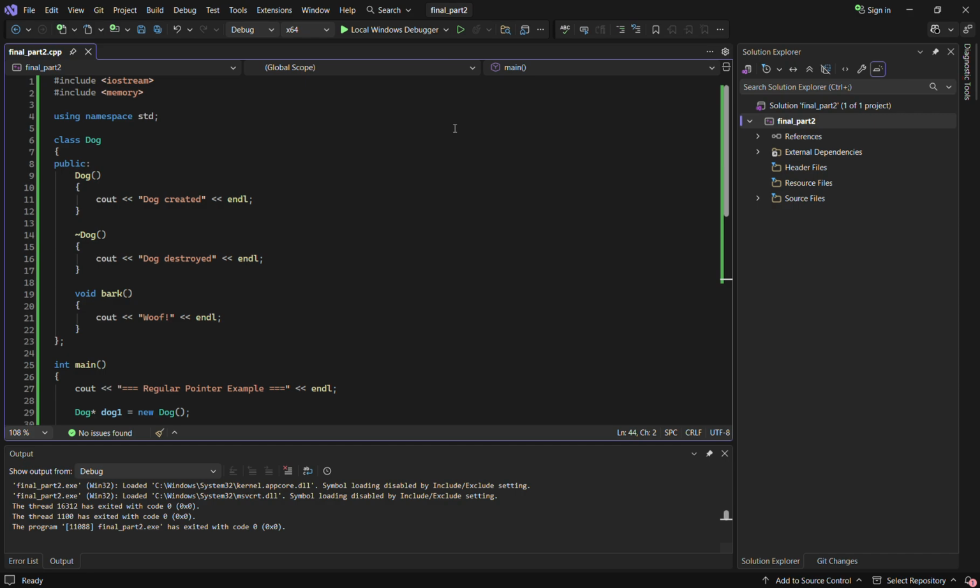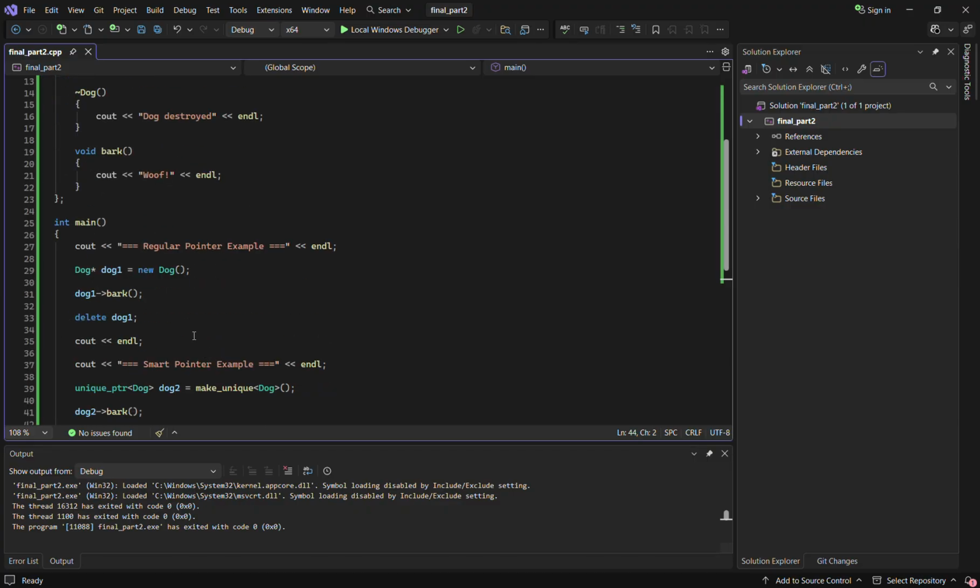So I just want to point out over here into our header files, right here at the top of the program, our first include statement is iostream, which allows us to print output using cout. The second include statement is memory, which is very important because it gives us access to smart pointers in C++.